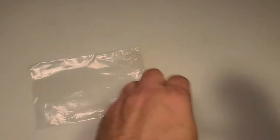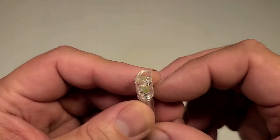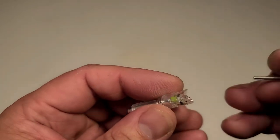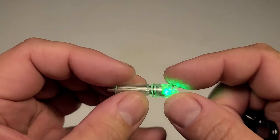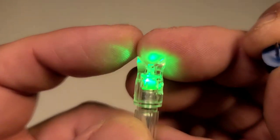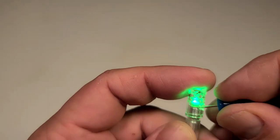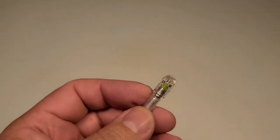This is what your Afterburn crossbow nock is actually going to look like. You've got a little plunger up here which, after your bolt goes flying, this little plunger is going to be activated when you release the string — basically your nock is going to light right up and then you'll be able to actually find your arrow. Over here on the side you're going to find that little circle they showed you in the diagram. All you're going to do is lift it back up to turn it off.